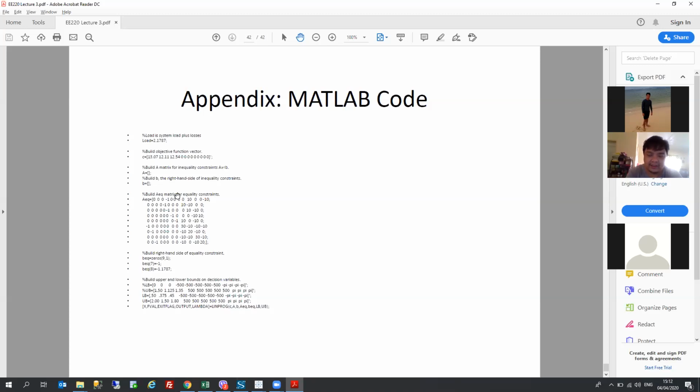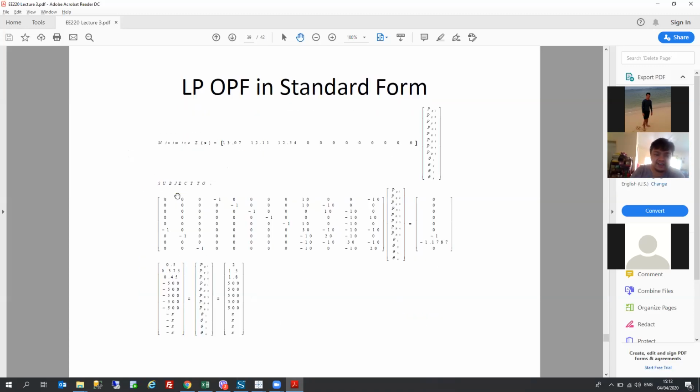Maliit lang naman to. Once I send this, I will also send yung second exam nyo because I will ask you to solve a linear programming problem. Okay? Itong gantong format lang. Ang kailangan ko lang up to the level ng kung anong format. Kailangan mapakita nyo kung paano nyo siya na-form tulad ng ginawa natin kanina. And eventually, gusto ko makita yung standard format. Ito, LP, OPF in standard form. So you will have 3 problems doon. Okay? I will send it to you today.